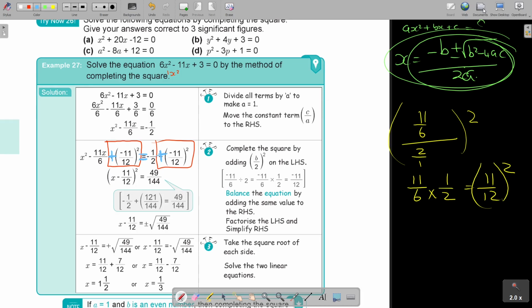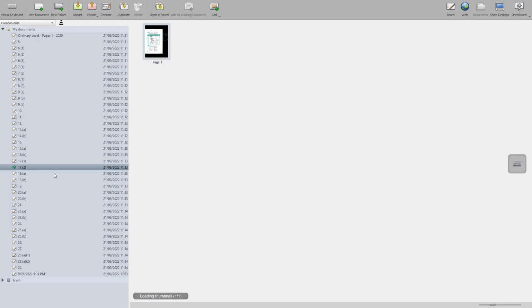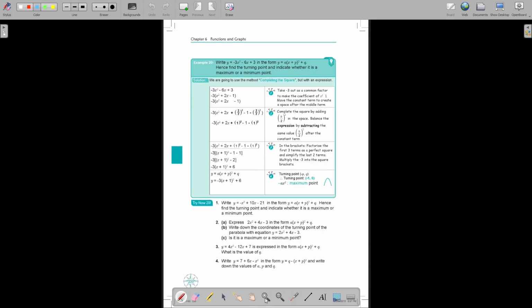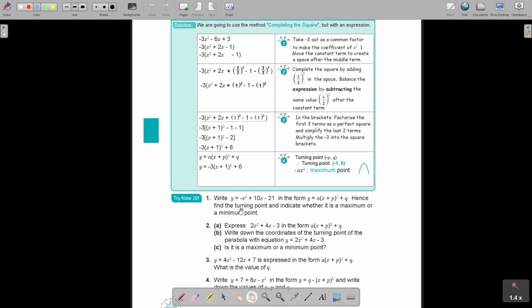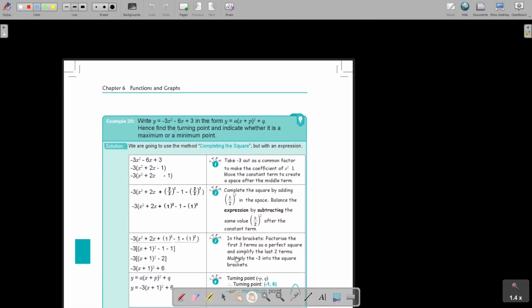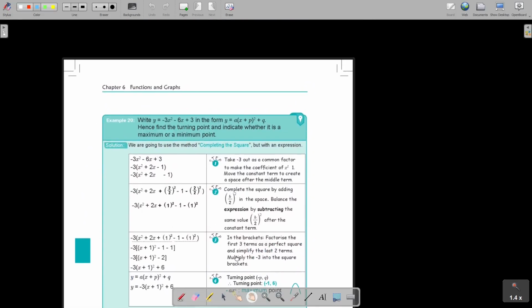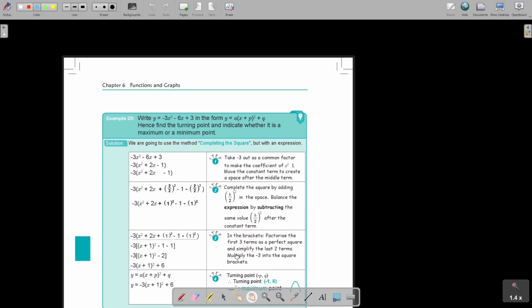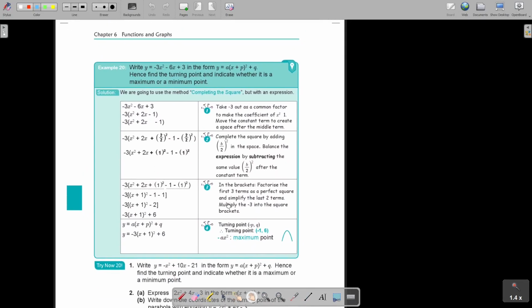Let's go back. Not to the question paper. First I want to take you to where it is in the textbook. The expression. Now, this is on page 250. It's still part 1, textbook 1. And this is now in chapter 6 because we use it in graphs. We can determine the turning point from this if we do this. So I put it in graphs.